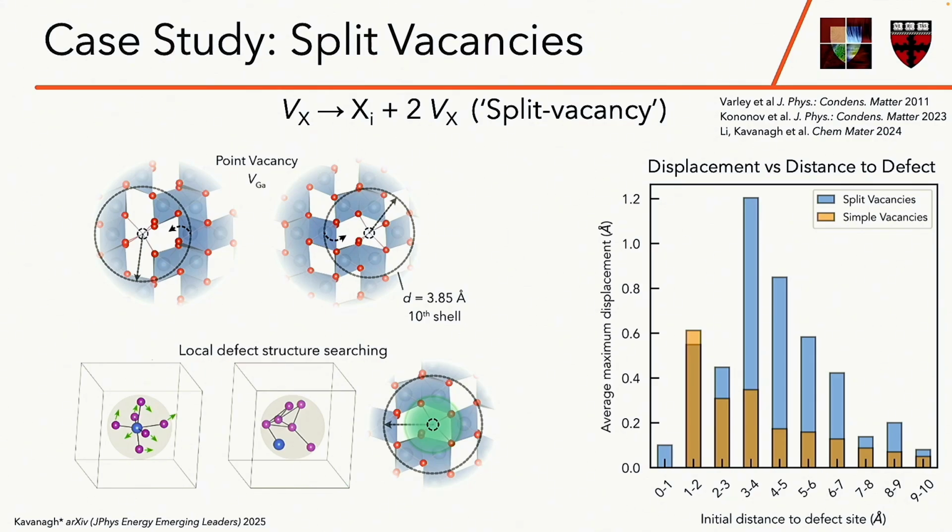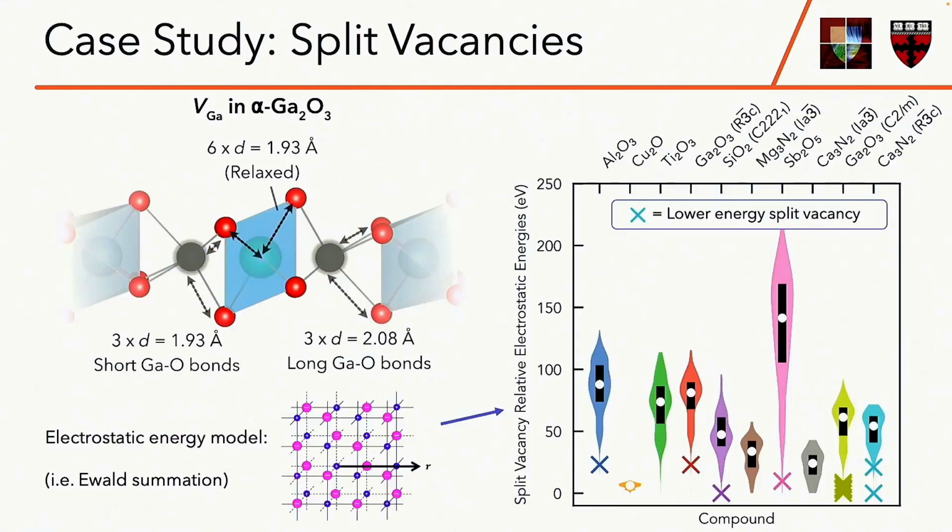And so the local structure searching strategy employed by shake and break and some other recently developed approaches will be unable to identify these reconstructions in the majority of cases. So I wanted to dig deeper into this type of defect. There have been only a handful of observed cases of this behavior, but again, there's this question of whether this is due to an inherent rarity in nature, or actually just due to the fact that we haven't really had the tools or the methods capable of identifying them previously.